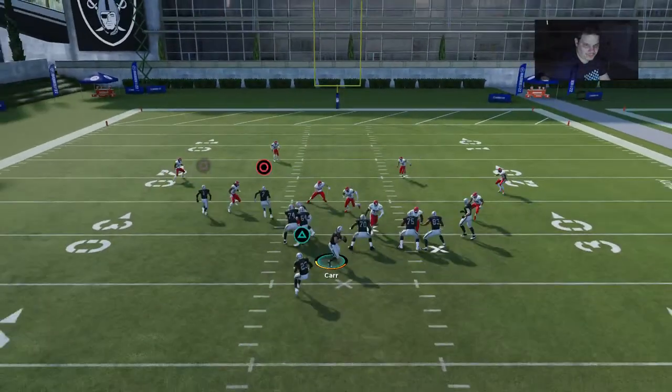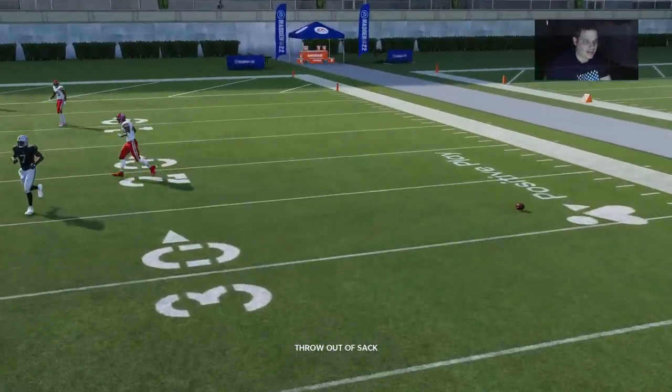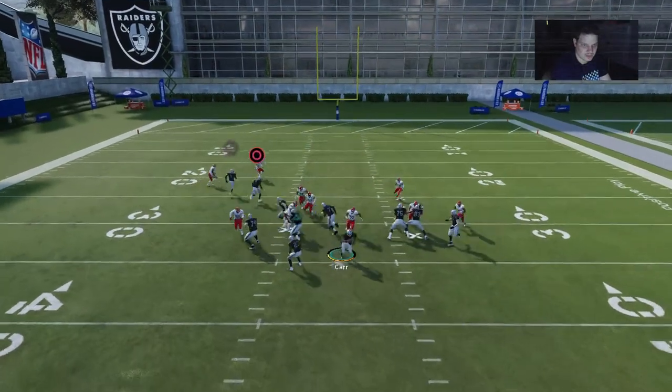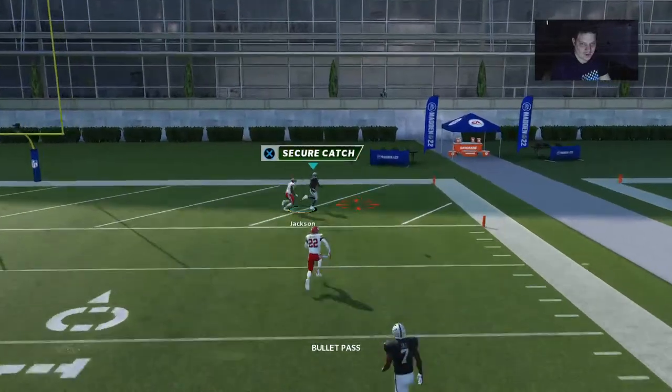So we're just going to run it. And like I said, just want to stop right there. Try to get it out as fast as possible because, like I said, this pass rush in practice mode is a little jubilant. And if you see man blitz, sometimes you can get away from it, and then you can just go downfield, okay?